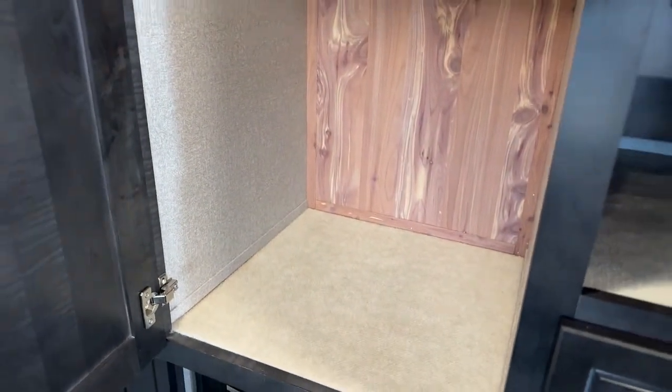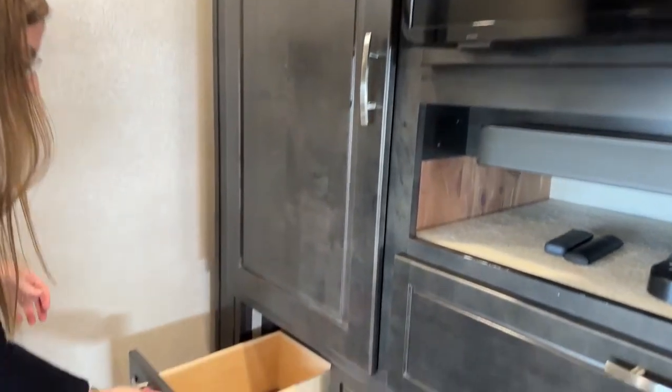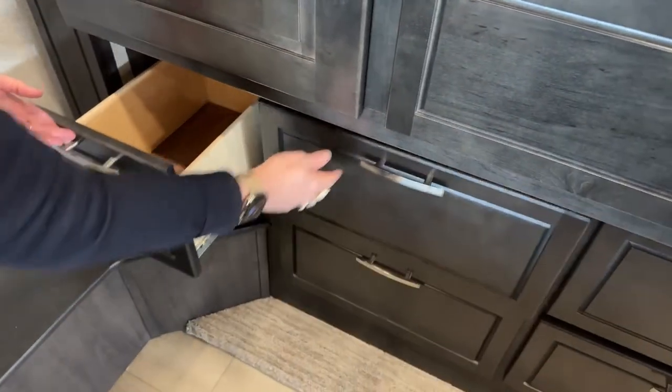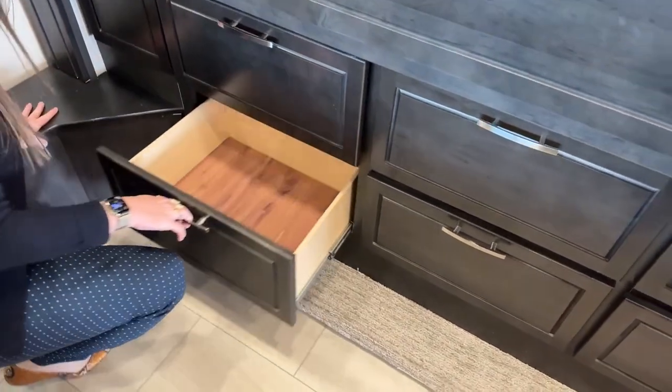It's also carpet lined, so you're not gonna get those rattles. We all know that I'm a big fan of that. And then another nice feature of this coach, take a look at these drawers. Really nice full extension drawers. And the cool thing about these is they are soft close. And there's also lots of different sizes.